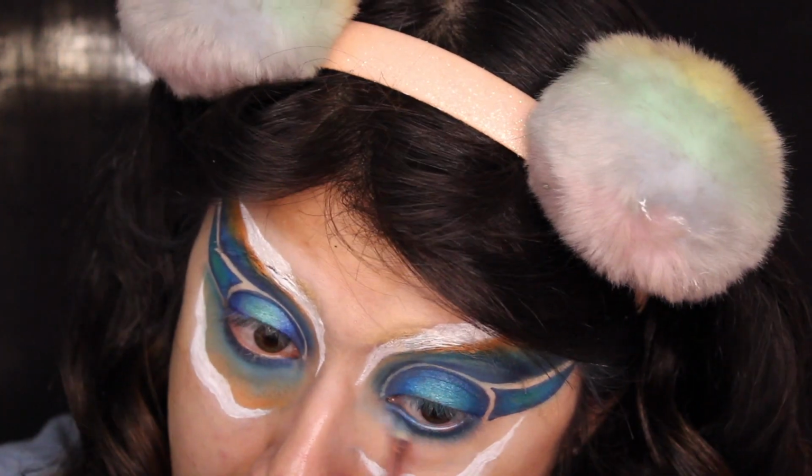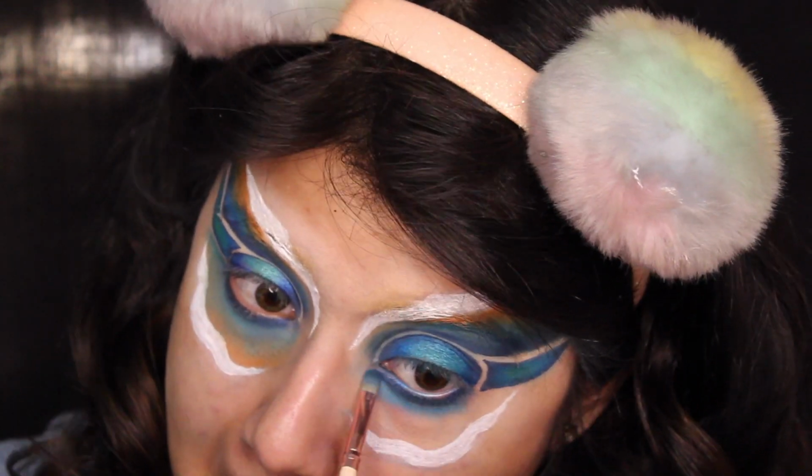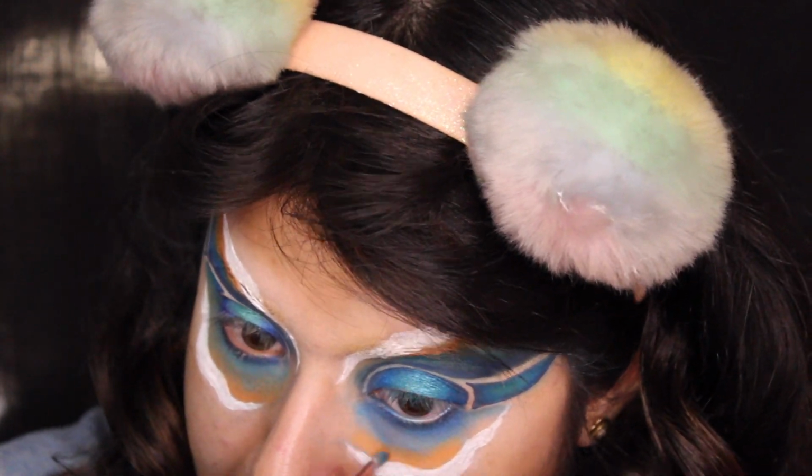Lash line with the same body paint mix and smudged that with the dark blue shade from the NYX palette and transitioned it into the royal blue shade from the NYX palette and transitioned that into the mustard. Of course, this color scheme is keeping in sync with the colors of a peacock.